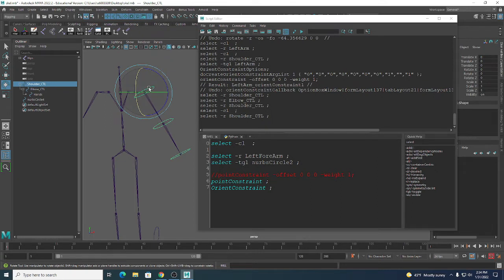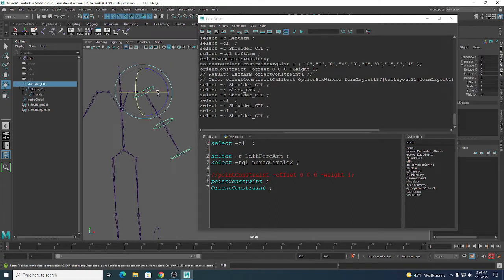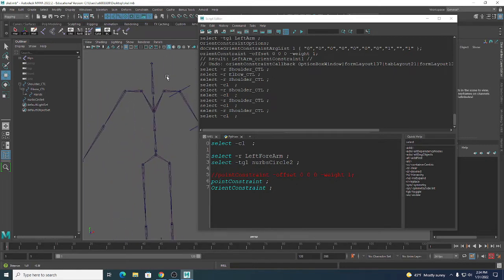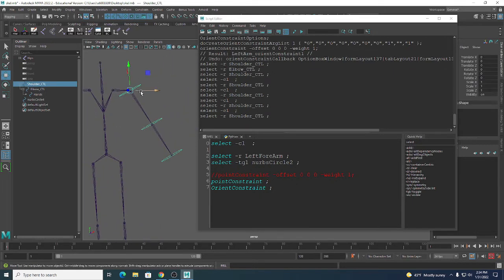That was because I froze the transformations, and so it's going to freeze into a default world position, X, Y, Z. At some point, I'm going to show you how to orient these so that they are in a more logical orientation. But I just wanted to point that out.